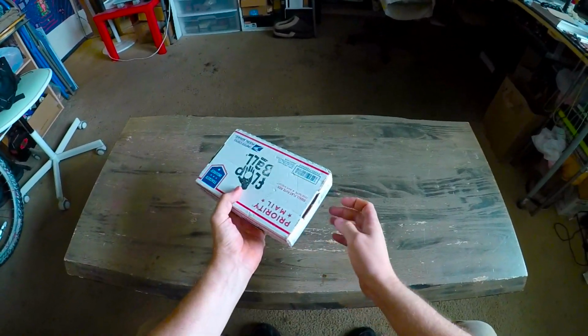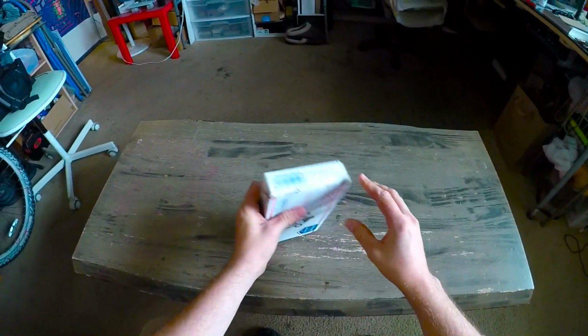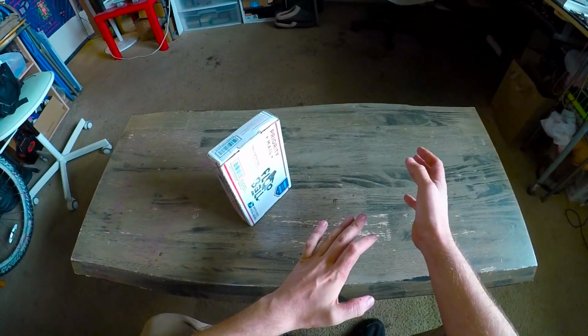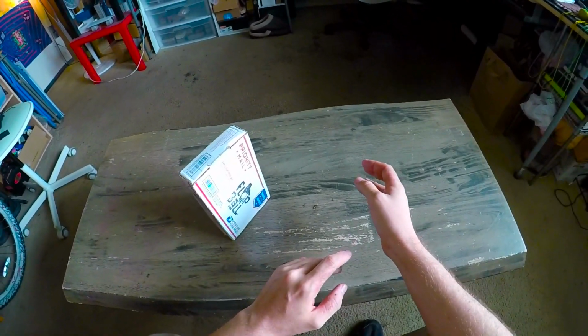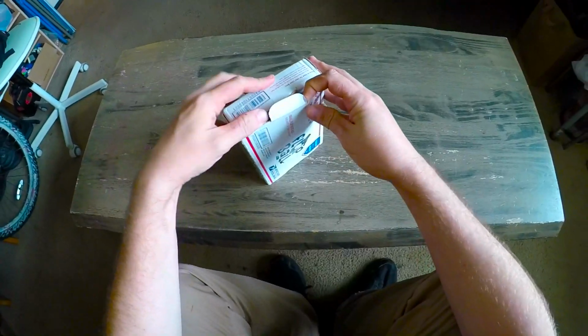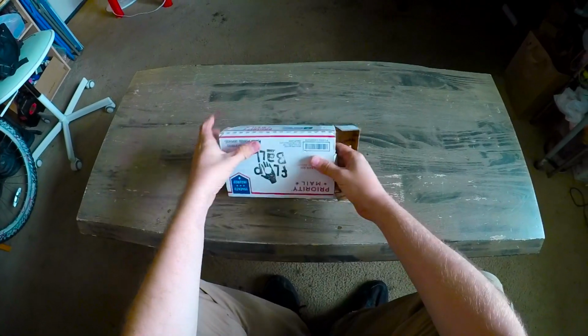What I like about Flopball is he's been putting out toys that are very minimal, but they're so minimal that they basically force you to be creative and come up with concepts of playing with them. So let's check this out.